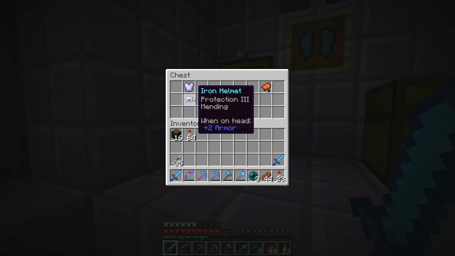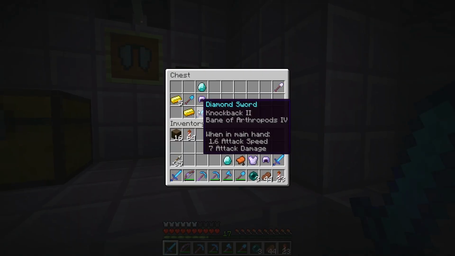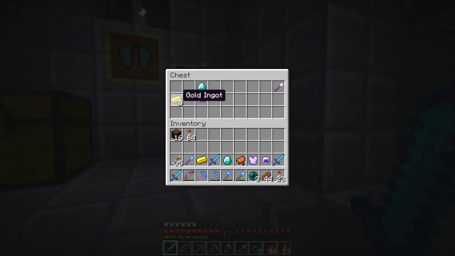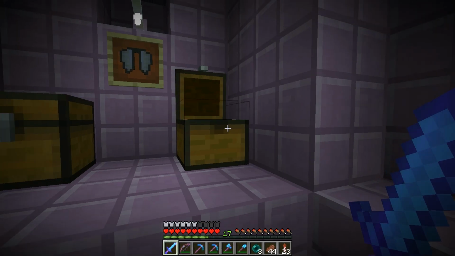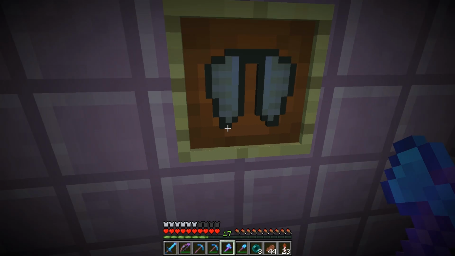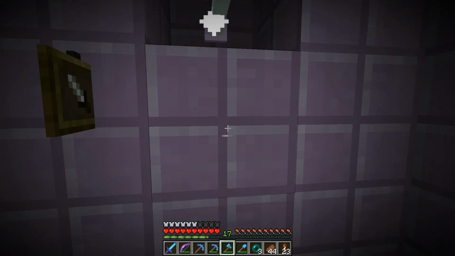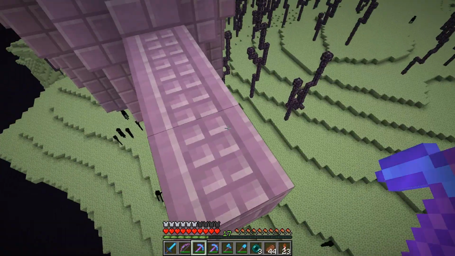What do we get? Ooh, Sweeping Edge. In fact, I don't think I've even got a sword with Sweeping Edge on it, so that'll be helpful. And that's a pretty rubbish thing, but what I'll do is I'll collect all the goodies, because why not? You may as well get all this stuff, grab all the supplies, and then, yep, this is the prize that we want, so I'm going to grab this as well. And we have ourselves a dragon head.